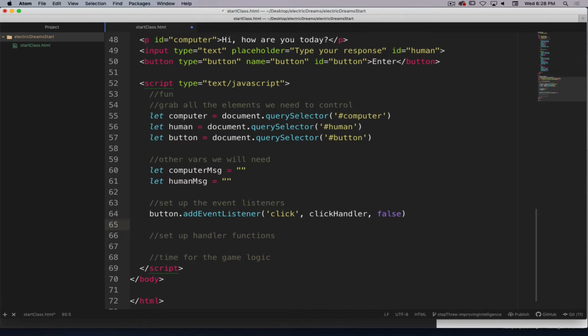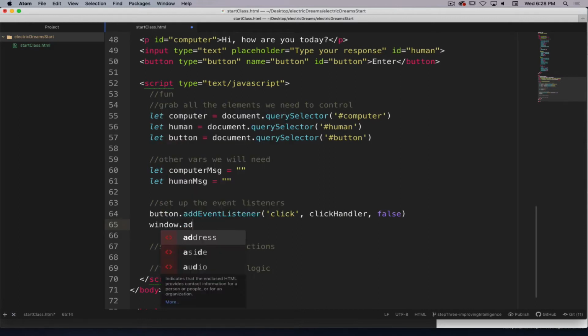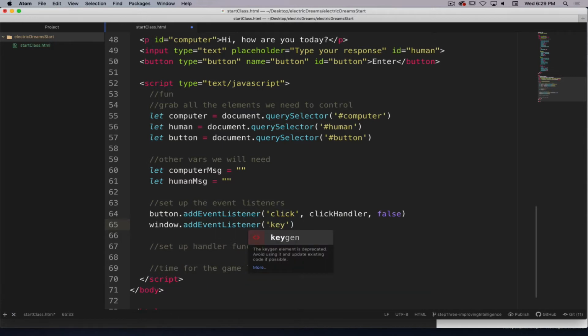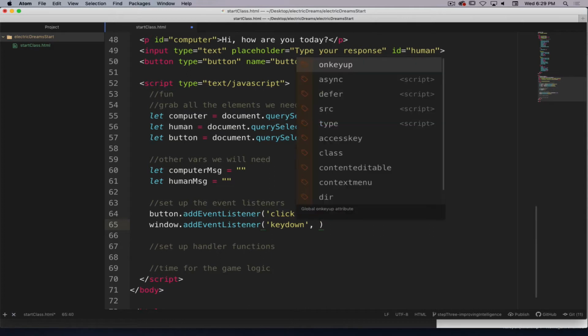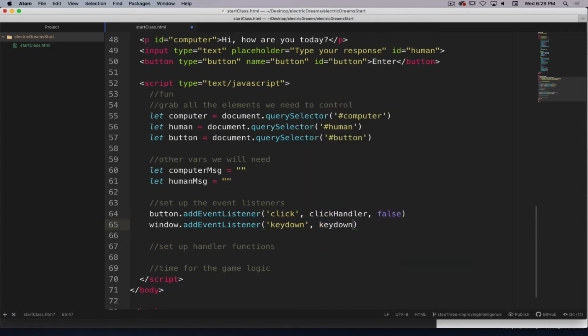One other item that is going to have an event listener will be the window, and we will be listening for the keydown event. Keydown is all lowercase, it's not camel cased. Then I will have my keydown handler.